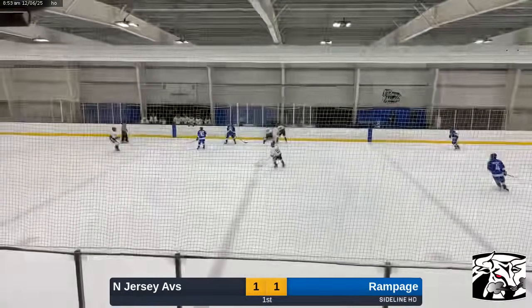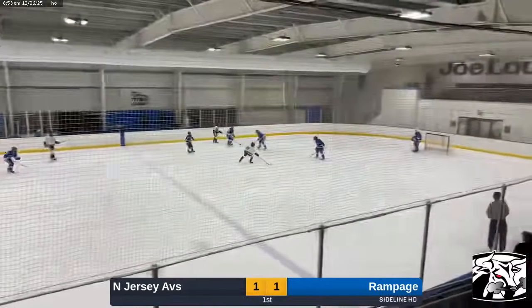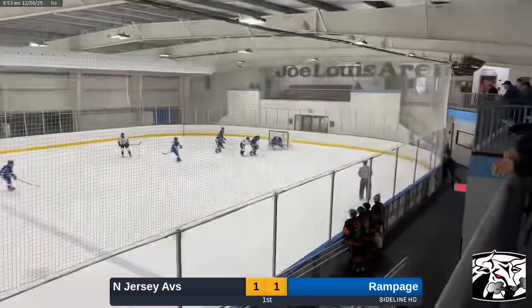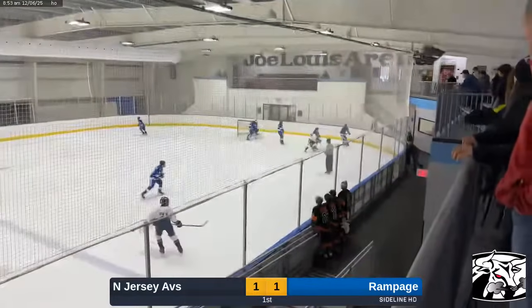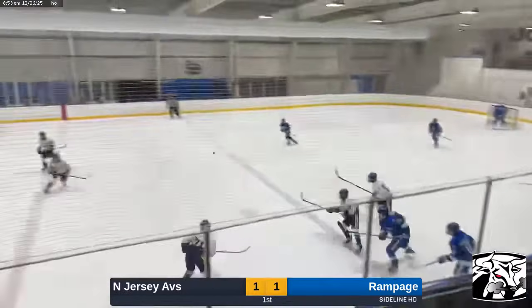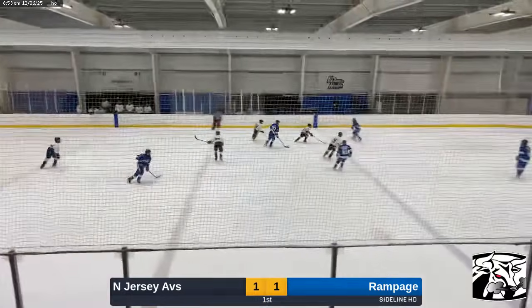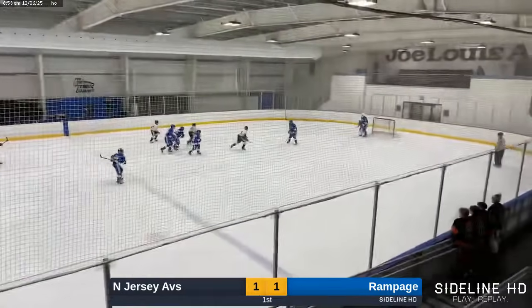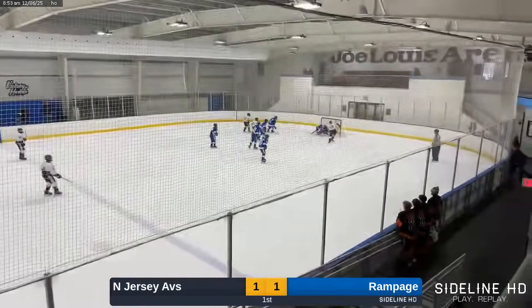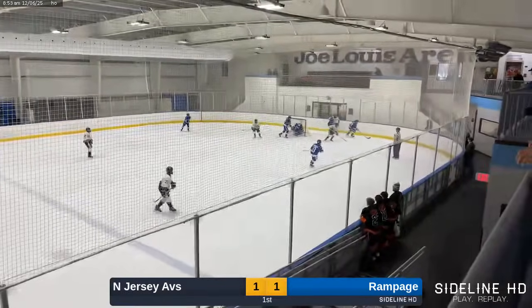We got Bastinov now. Avs come through. Huddy Lay also out there with the back check. They take the inside lane. Cristiano has it. Chips it up the boards. The Avs keep it in. Tries to find the center. Bouncing puck. Tries to find Bastine. Avs come in the zone onside. 2-on-1. Backside pass. Save. Logan. Rebound on the backside.